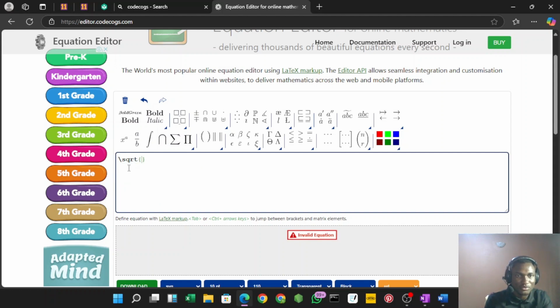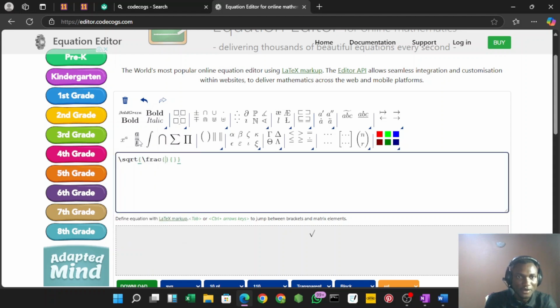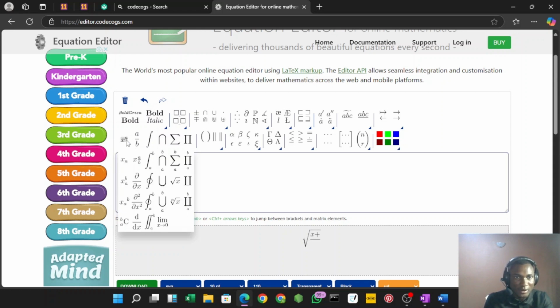Square root. Now inside your square root, you want to type in a fraction. So you can click on this fraction button. You can see fraction. Now for the numerator you have x plus 3 power 2.